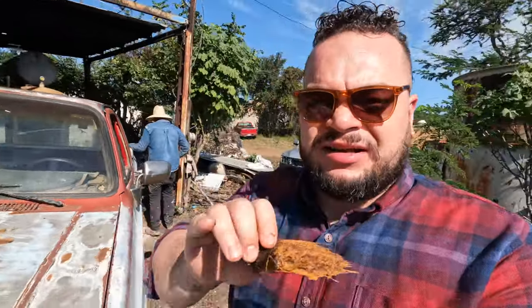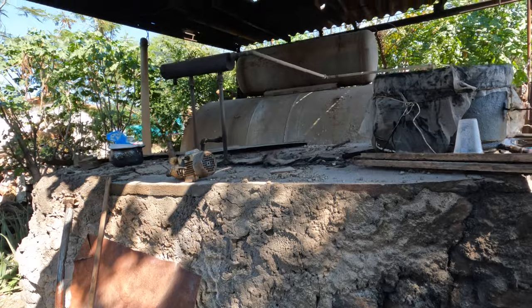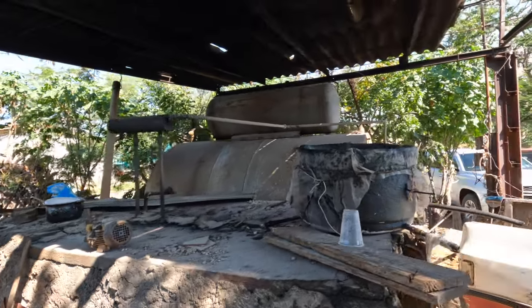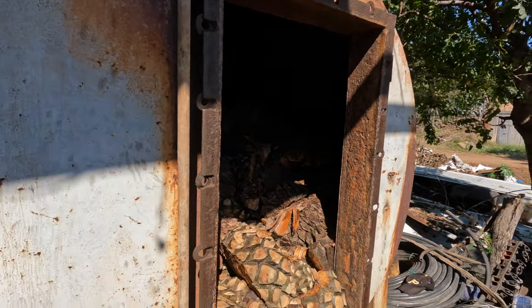This is the mini autoclave behind me right here. They're unloading the cooked agave into the pickup truck. Let me show you the autoclave. It's super interesting. I've never seen something like this. This is like a wood fire oven where they put the firewood in there. And then on top of that is a steamer. The steamer goes up and starts cooking in this little tiny autoclave. And he built all this himself. All this engineering that went into making all this, he made it all himself.